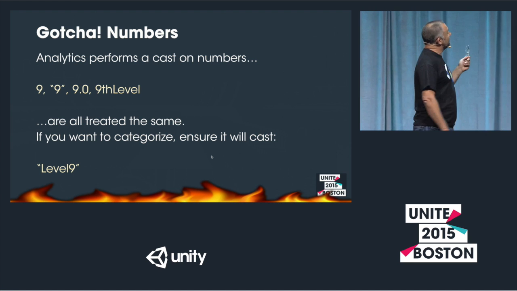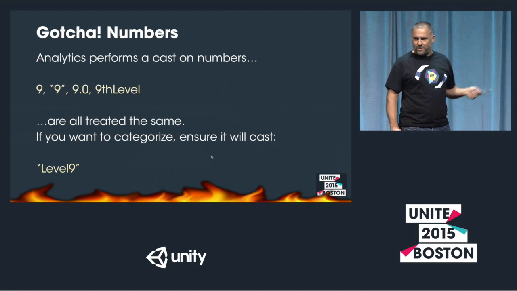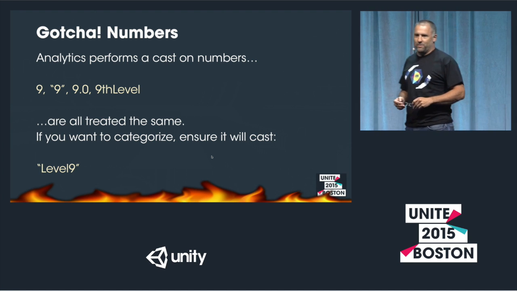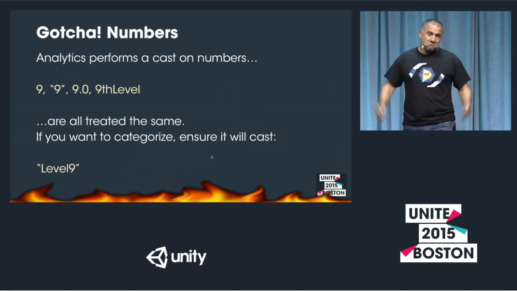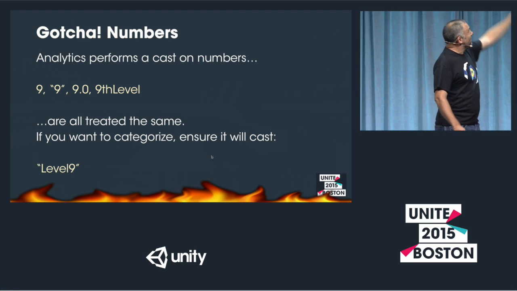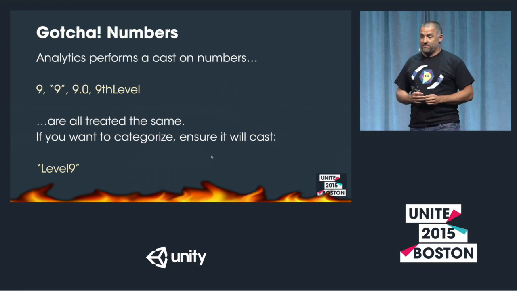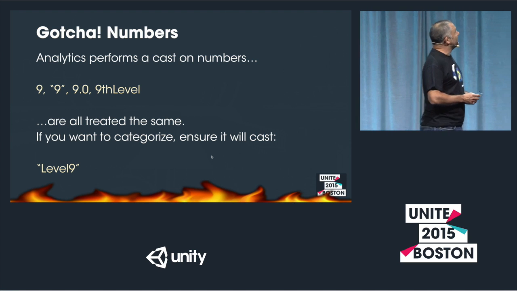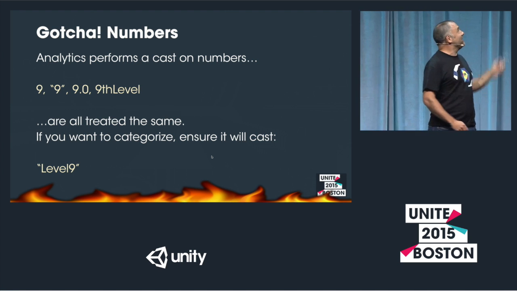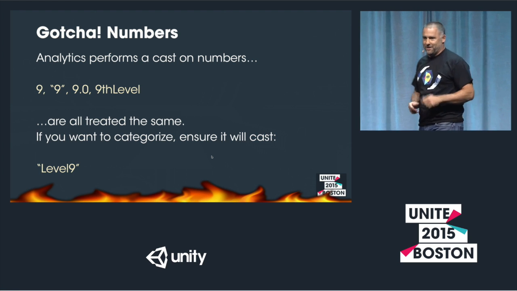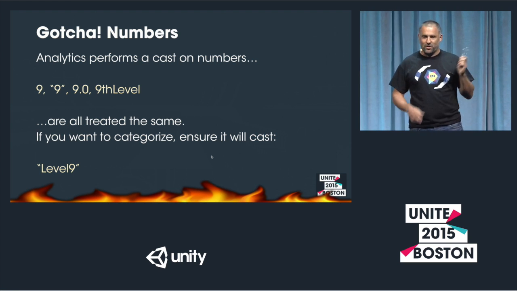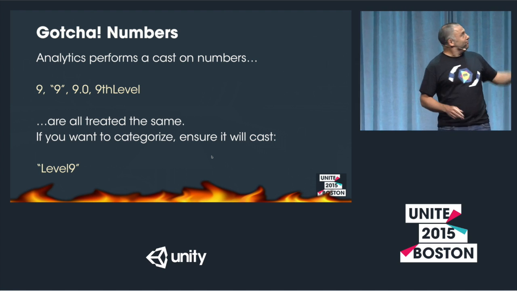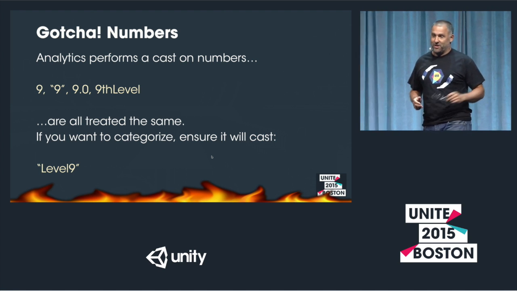When you send us a parameter value, we perform a cast on it, right? We basically look at it, and we say, oh, looks like a number to me. All those things up there look like a number to us, because Java will cast those, and it looks like a number to Java. So even if you've put it into a string, even if you've attached some letters at the end of it, that cast is going to cause you trouble. So how do you fix that in a cast in Java? Well, you add characters on the front, and then it gets treated as a string.